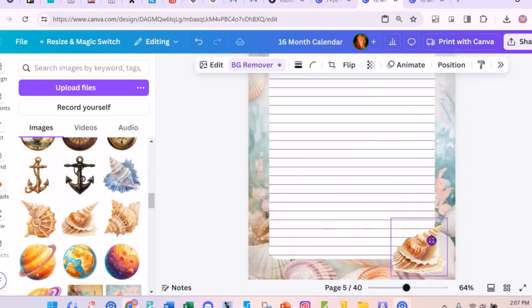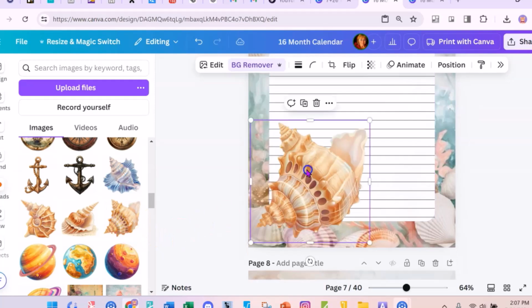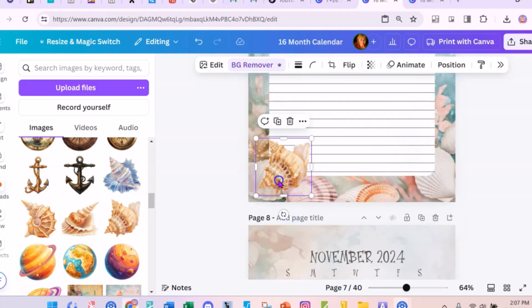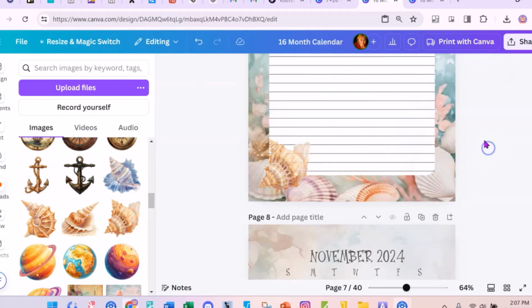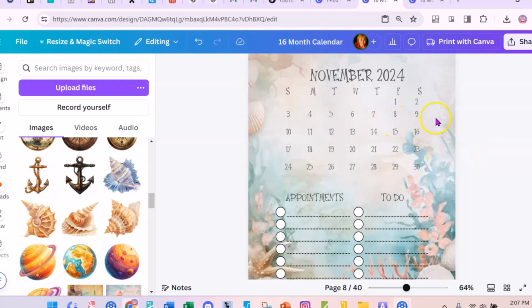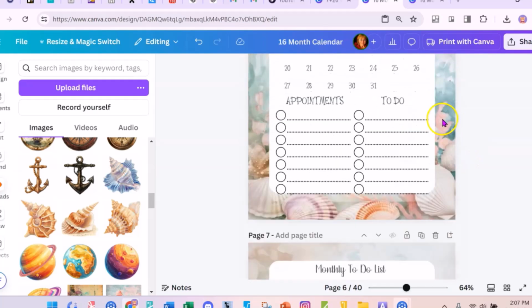And if it looks too bright to you, you can always go up here, change it so that it's a little bit not as vibrant, and it kind of blends in with that, so it looks good. You can do that on all the pages. Now, on these calendar pages, what I did was, and I didn't do that on all of them, I made the transparency about 30%. So you get to see more of the pretty background.